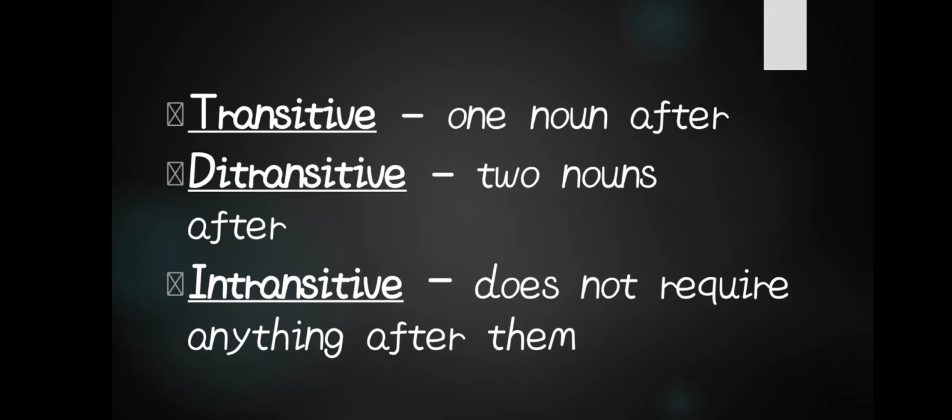Okay. So again, under syntax, going back to our topic, we have different phrases. And under phrases, we have verb phrase. Under verb phrase, we have transitive verb, ditransitive verb, and intransitive verb. When we say transitive verb, these are the verbs that have a noun after them, a noun that is the receiver of the verb. For example, I love you.